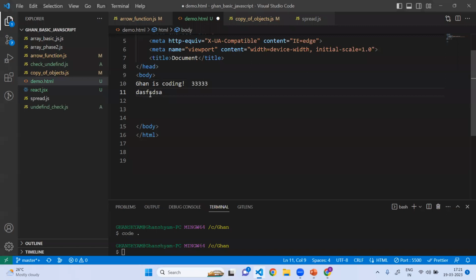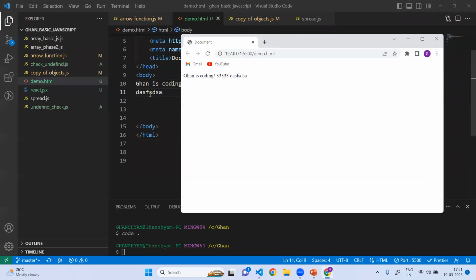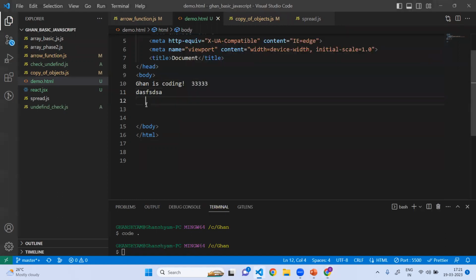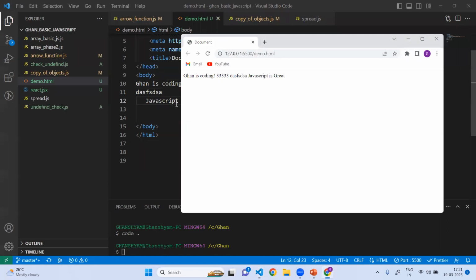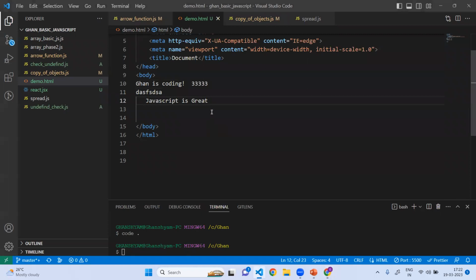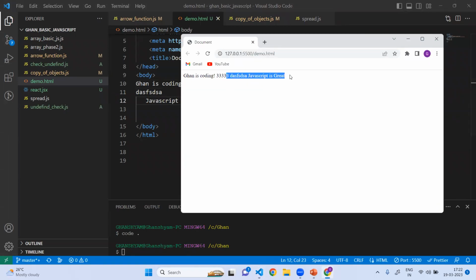For example, here I have written something and just pressed save, and you can see here whatever you write. As soon as you stop writing, this will automatically print inside the browser. So this is the live server.